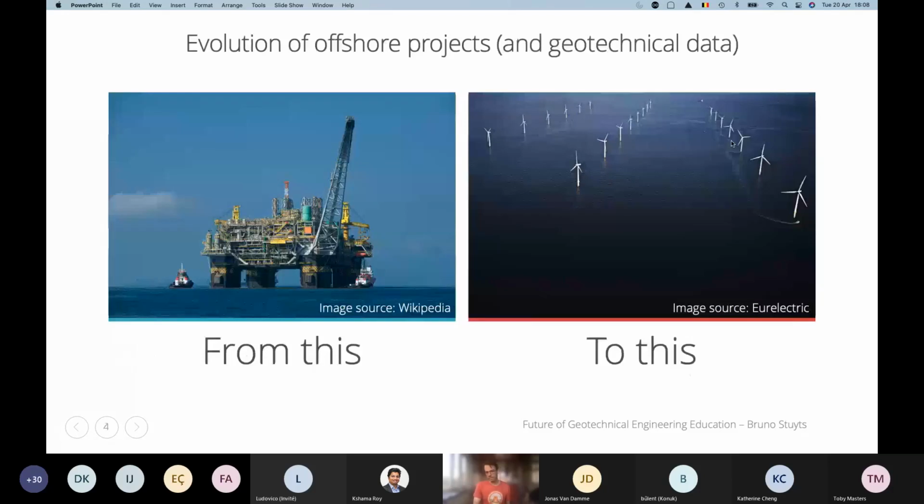I think this slide very much captures the evolution of offshore projects and what it means in terms of geotechnical data. When I started in my career, there was only oil and gas work. And for oil and gas, we designed a single platform or a limited amount of structures for an offshore field development. And we had relatively extensive budgets for site investigation and subsequent foundation design.